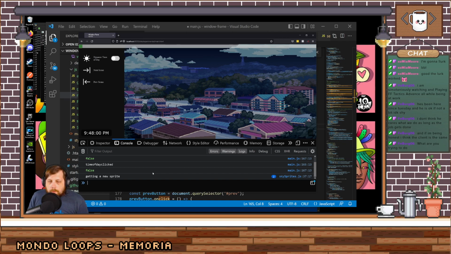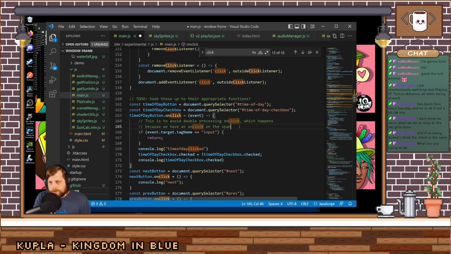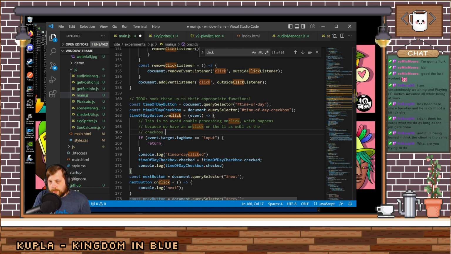But we don't want to, especially if we have some large processing stuff here, or it's going to look up some data and change it. We don't want to do that. Which happens because we have an on click on the span, on the li, as well as the checkbox.